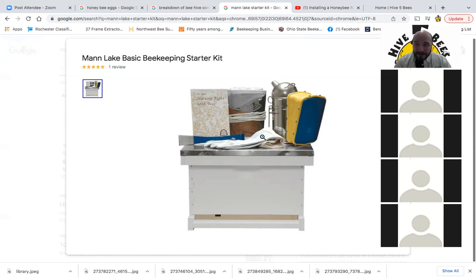As you get more and more comfortable, you may choose to wear less and less, or you may be more comfortable just staying with a full suit. The important thing is you enjoy your bees. These little insects are some of the most incredible things. You will fall in love with them. And just like any type of proper romance, you will have days where you never want to see them again — but it'll always come back to you loving your bees.